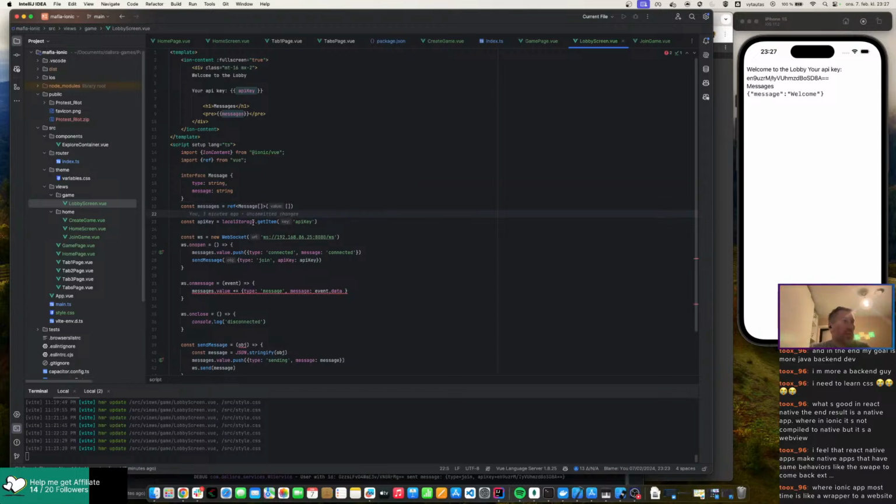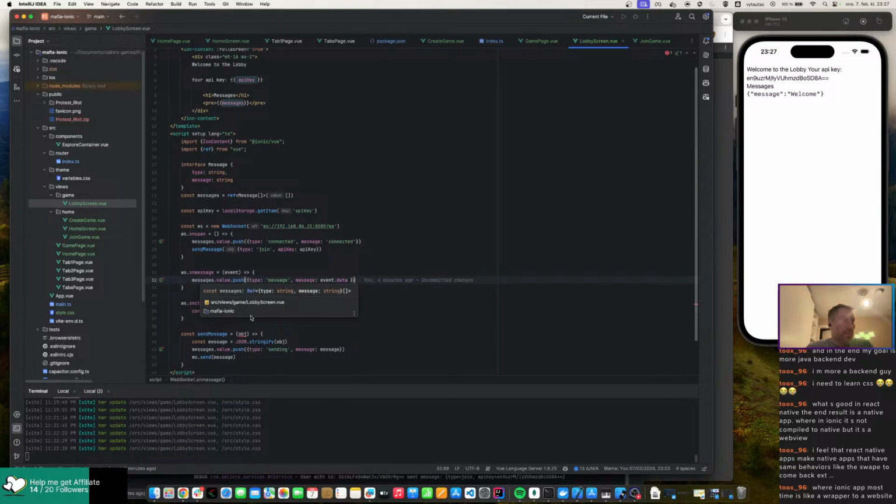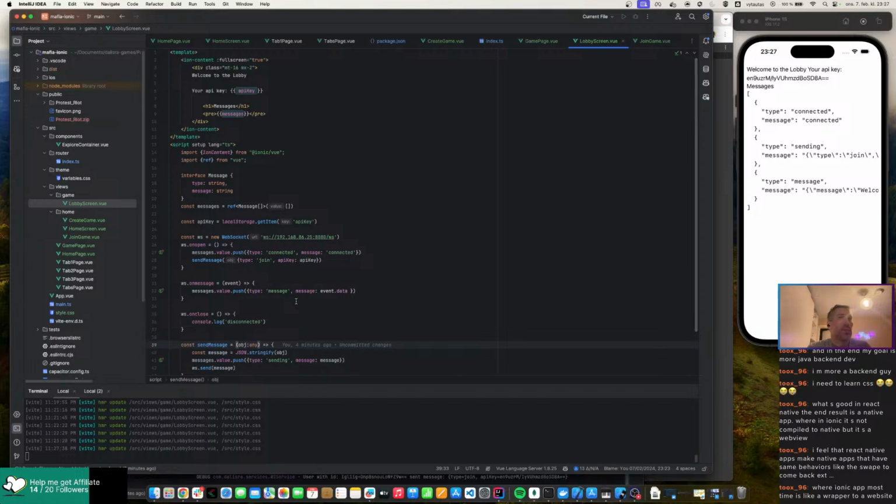Let's see. So we did this one. And on message it's not plus equals, it's dot push, right? And this object is any. Oh, look at that. Would you look at that?